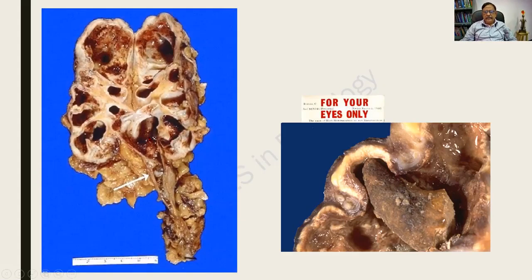And this again is, once there is a stagnation, it can lead to an infection. Infection can lead to an inflammation. Look at the inner wall here. You find that it is becoming rough and ragged. It is not smooth and shiny. And here again, it is a case of hydronephrosis in which there has been recurrent infection. Thinning of the cortex, and there is a distension of the pelvicalyceal system. The ureter also appears dilated. And this is a staghorn calculus.